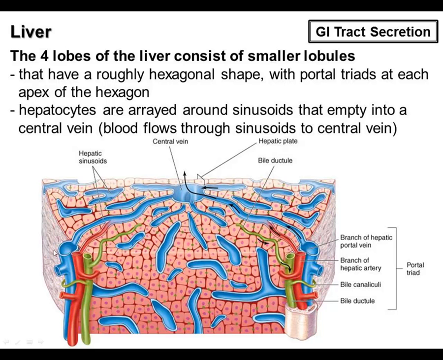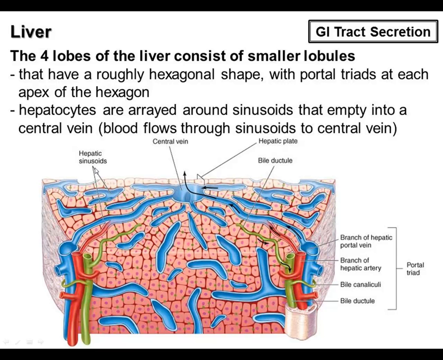You see here the hepatic portal vein, and then you see here the hepatic artery, and you see here the bile ductule, and we'll talk a little bit about that later on. But anyways, the blood is coming from here, from both arterial and venous ends. This is the hepatic portal vein, this is the hepatic artery. They will mix together and form what we call sinusoids.